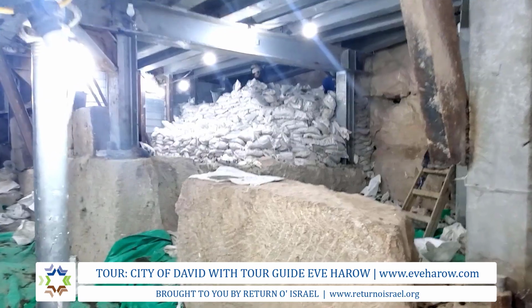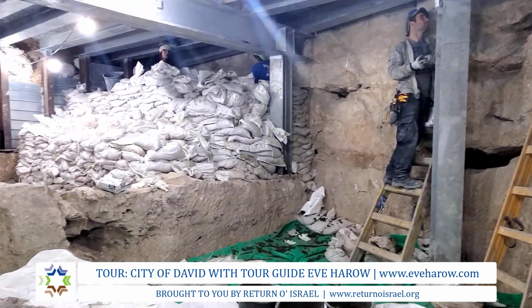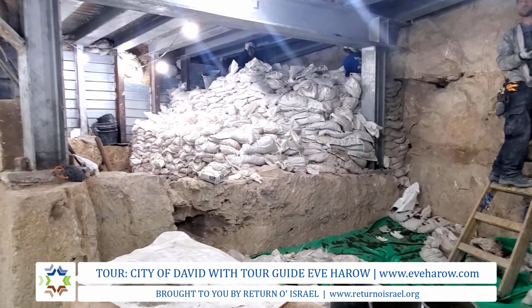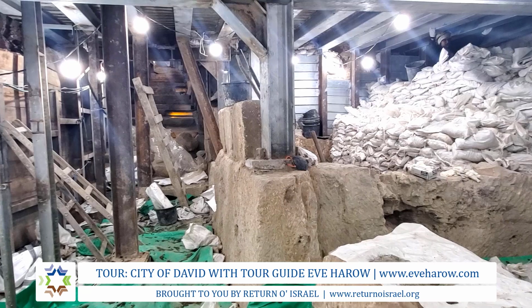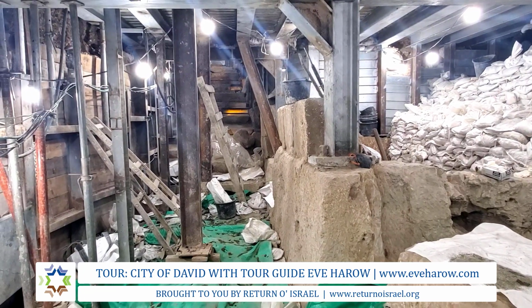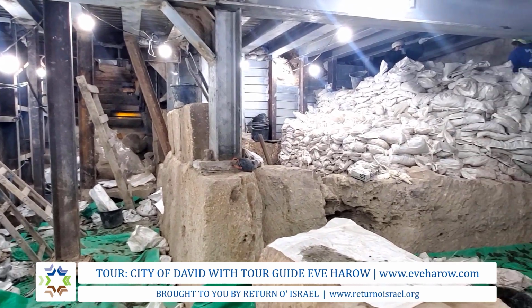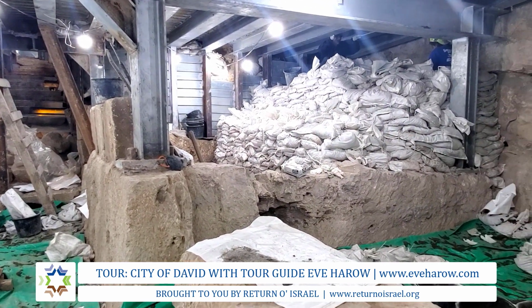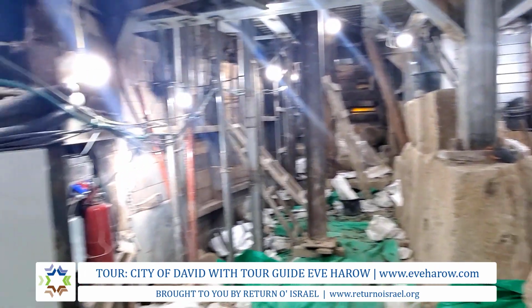Okay, this has all been discovered in the last couple of years. It turns out that there was an enormous staircase that led from here up to the temple. And now it turns out that there was more than one staircase, and there were different staircases that converged. They have found the staircases where there's a level of destruction at 70. There's ashes, so it went down with the temple. There's other areas that weren't destroyed, so there's now one piece of road that they're dating to Pontius Pilate, okay, which is the 30s.